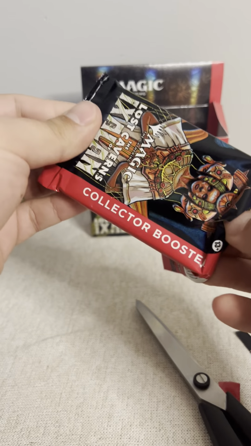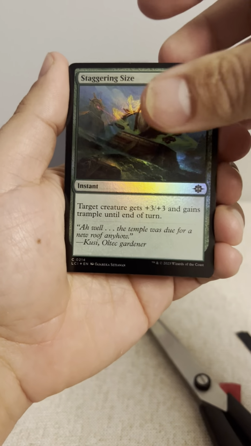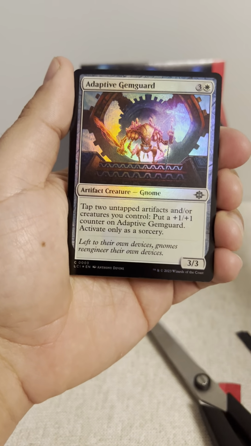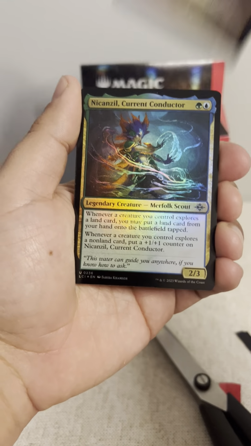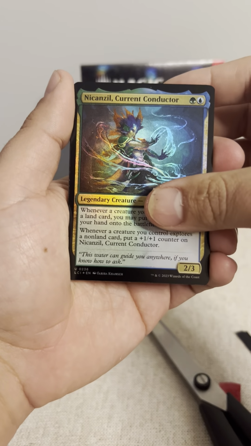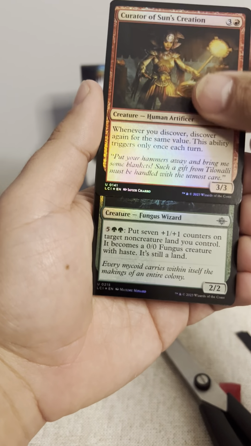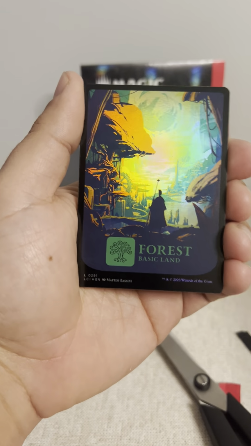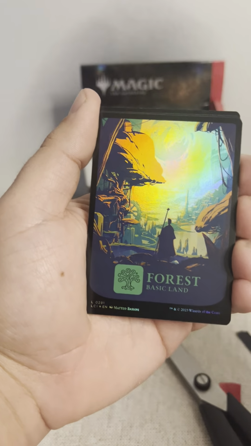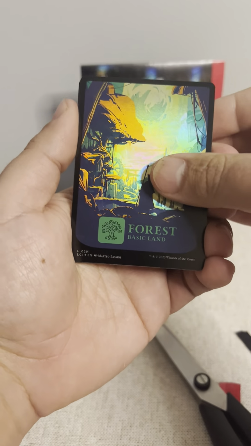Yeah, I know. I can ramble for a minute. I just don't want to ramble too long. Oaken Siren. Staggering Size. Adaptive Gem Guard. Volatile Wanderglyph. Nakanzel Current Conductor. Curator of Sun's Creation. Tendril of the Micro Tyrant. We got a Forest. Let's go ahead and get that token out the back. Kind of make this last one as exciting as possible.